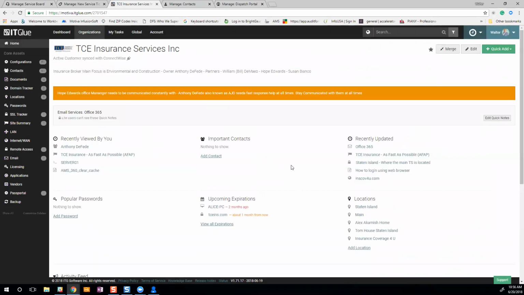And just FYI on IT Glue, we're going over putting these types of notes on the system. These are very important to you because you may have the actual owner of the company on the phone, and obviously that conversation is a lot different than if it was just an employee. You want to do a better phone call. Also, we put these announcements. If the customer hasn't paid or whatever, it's all in here. Actually, if the customer hasn't paid, it wouldn't even let Caroline create a ticket. So just so you know, these are very good pieces of information on each customer so that you can get an idea about what's going on.